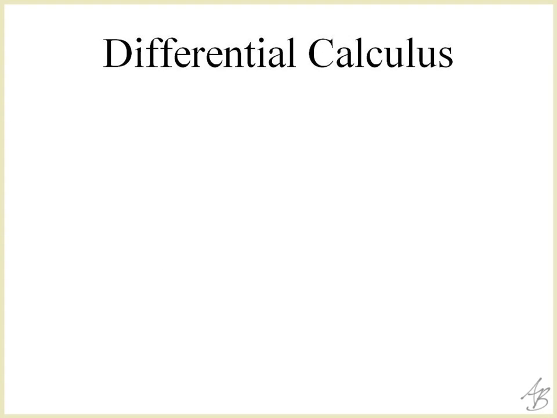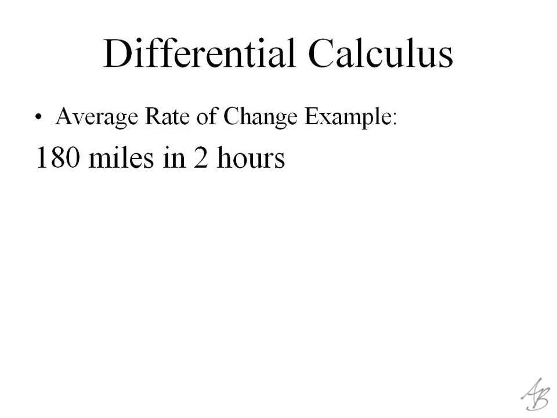In previous math classes, you have been able to use data to calculate average rates of change over a given time interval. For example, if I told you that I traveled 180 miles in 2 hours, you could calculate my average speed over that 2-hour period, which would be a speedy 90 miles per hour. The problem with this average rate of change is that it gives me a general picture of what happened over the 2-hour period, but nothing about what is happening at any particular time during those 2 hours. I could achieve this average speed by driving a constant 90 miles per hour the entire time, or by driving variable speeds while still covering the 180 miles in 2 hours.